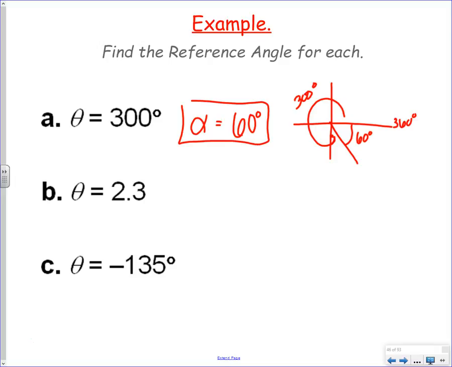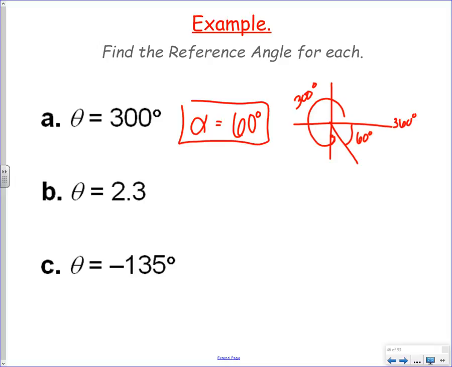No degree mark, it's a radian. Remember, radian: measuring arc length, measuring around the circle with radii. Think of a circle, cut its diameter in half, measure around. 2 something radians is going to be in what quadrant? The second. Because how many radians does it take to go all the way around? Second, all the way to the semicircle.